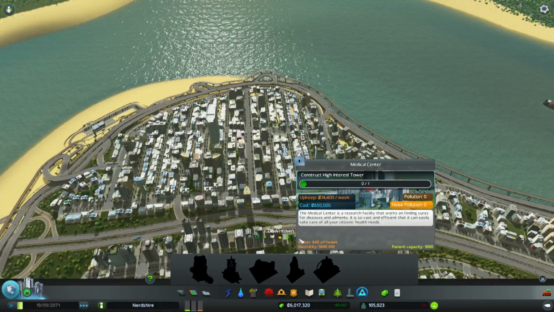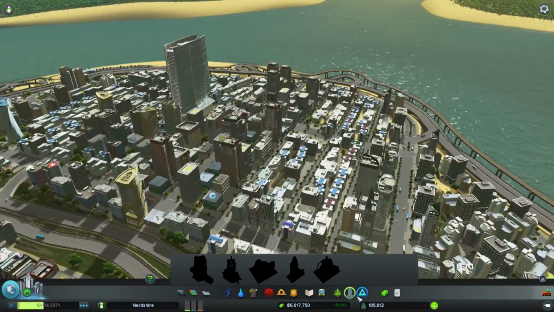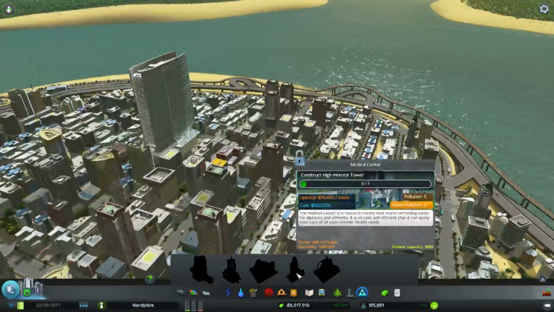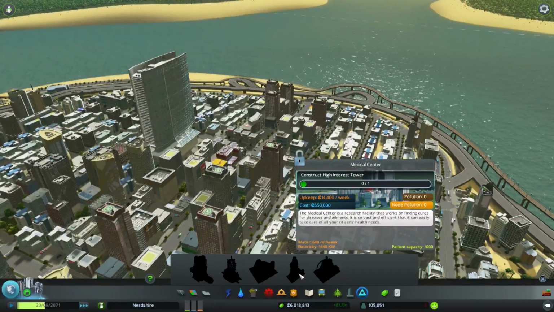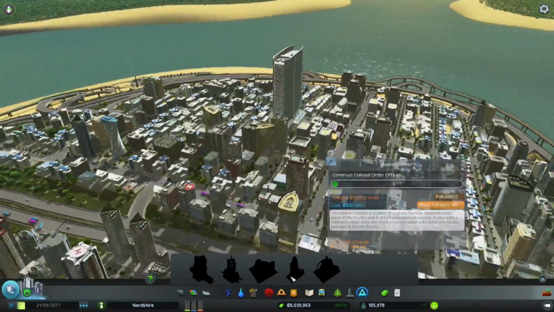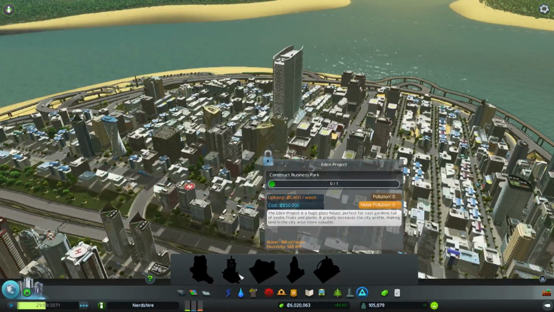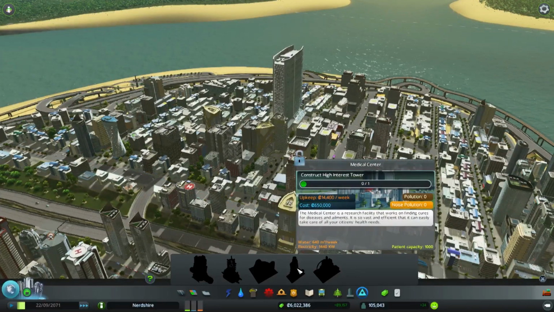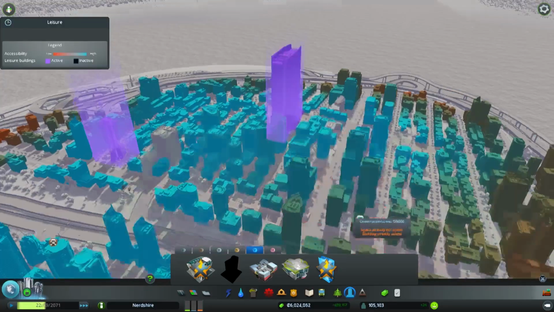Never. Okay, so it's not going to tell me what else it wants. What do you want? You've got a high interest tower. Stop telling me you want it. I guess it'll take some time. Whatever, we'll get to that eventually. The Hadron Collider needs the Colossal Order offices. The Eden Project needs a business park. That needs an expo center. You can want all you like.